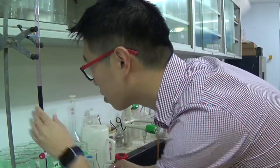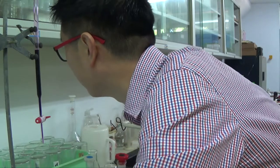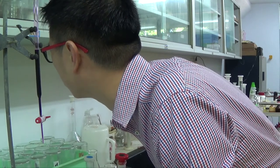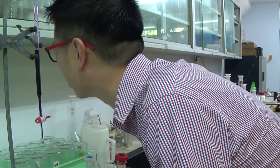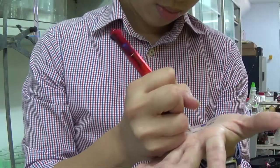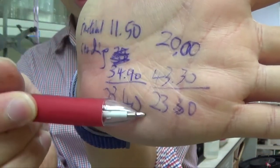If I read my volume, I should leave it up so that I'm reading at eye level. Read above the meniscus, just like I've read above the meniscus for the initial and other readings, only because it's a dark color solution. This is 43.30. And I get 23.30 as a result. So 43.30 minus that, I get 23.30.